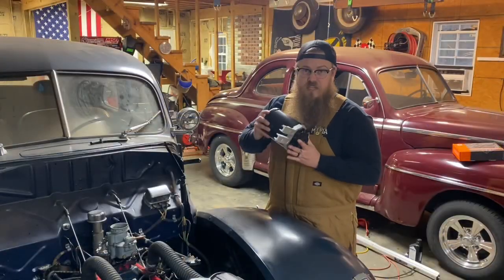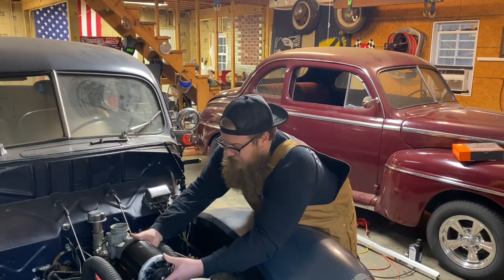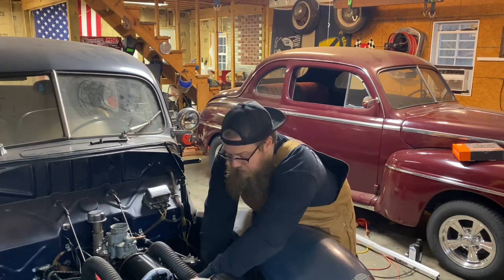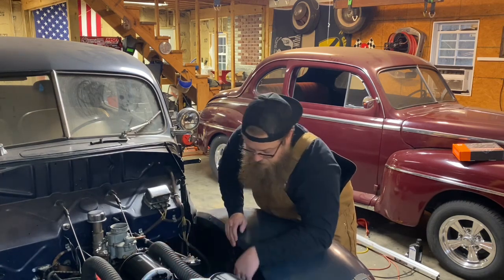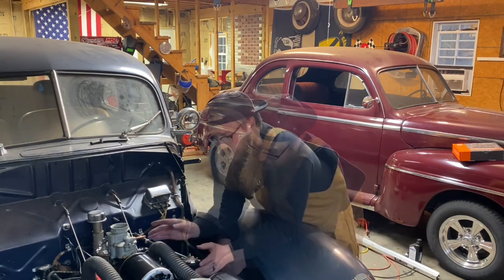Now since this alternator is so light compared to the generator, I can comfortably lean over the car and slide this down over my intake. So be ready to put my belt on. I'm going to slide that up and over and make sure it's contacting the crank and my water pump, since this is a flathead. Now here's the fun part.